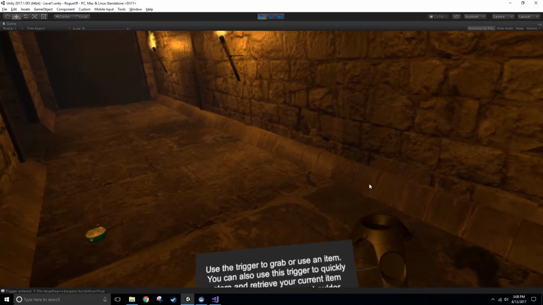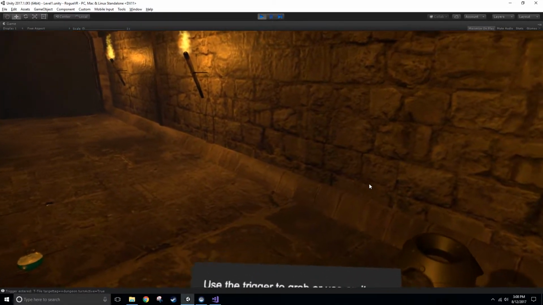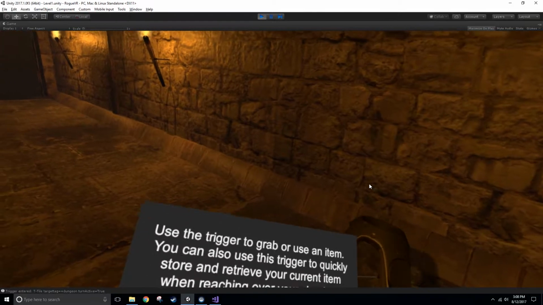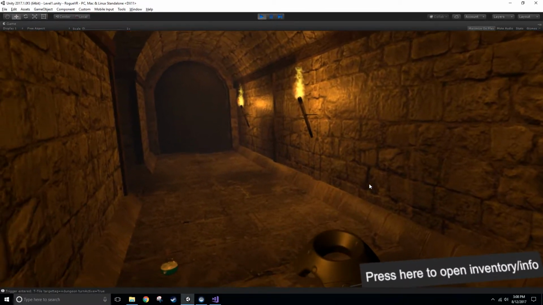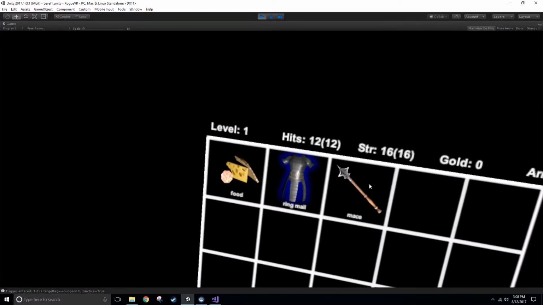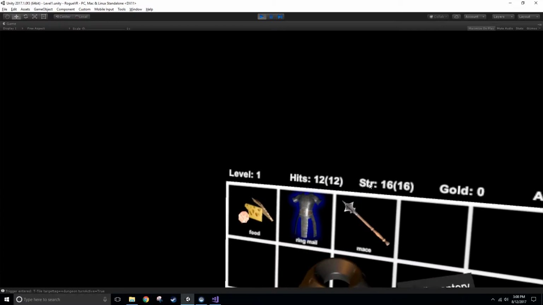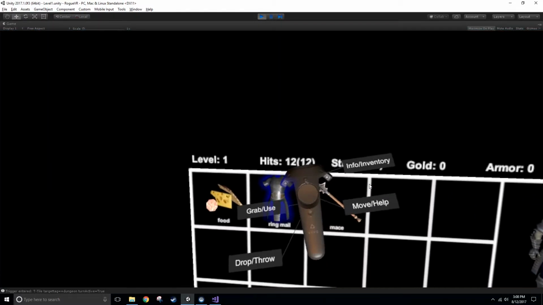And so let's take a look at the controls, first of all. The controls will be very familiar to anybody who's played like Rec Room or the Lab. Some are a little different, but the main interaction is this trigger here. And then we use the application menu to bring up the inventory and information screen. So you can see your starting inventory here as well as all that information. Let me go ahead and look at it here.